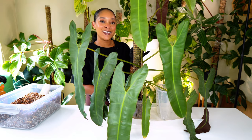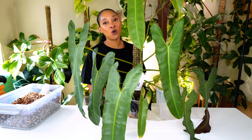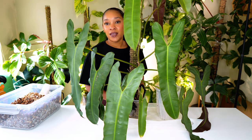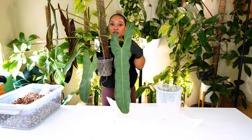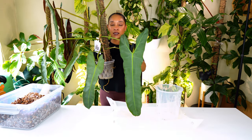The first plant that I'm going to be repotting today is my philodendron adipopoensi. She is getting very tall — she has a moss pole that is two feet tall, she's currently at the top of her moss pole, and she is also crawling out of the bottom and even out the top of the moss pole. She is very big. This is her biggest leaf — it is a monster.